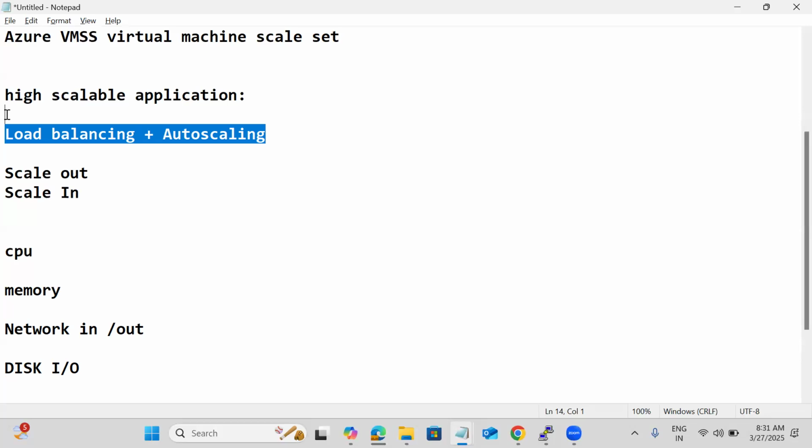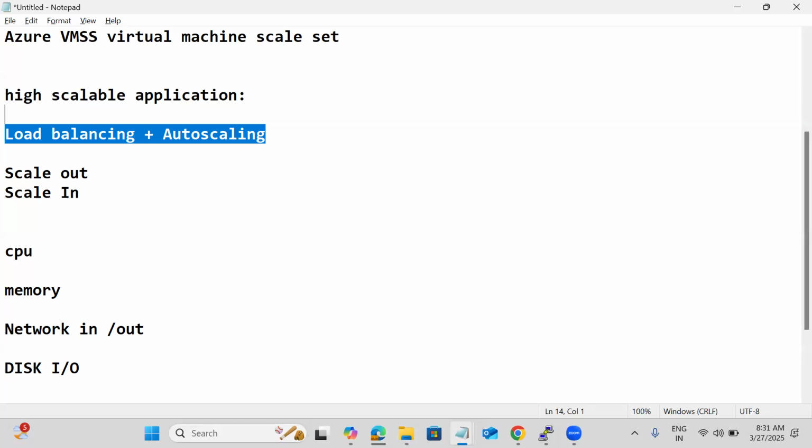If you always maintain a very high-end number of servers, then most of the profit of our application goes to server maintenance itself. And even if more user requests are coming, we're not able to bear more load. But if I have auto scaling, at that moment itself I'm going to scale up, and when I don't have the load, I'm going to scale down. So that is the advantage of using VM scale sets.